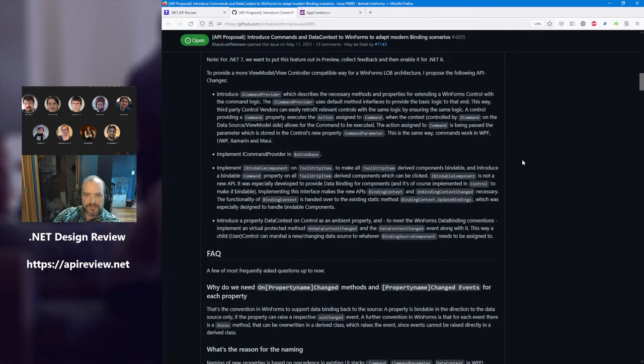And so all of those requests can, at the moment, be somewhat addressed already in WinForms with some sort of controller or view model that you are then binding with WinForms existing data binding. But there are a couple of key features that are actually missing and which are probably showstoppers for that. The first thing is that WinForms controls like buttons don't know about commands like they were introduced in WPF. And for MVVM, they're one of the central linchpins, I think.